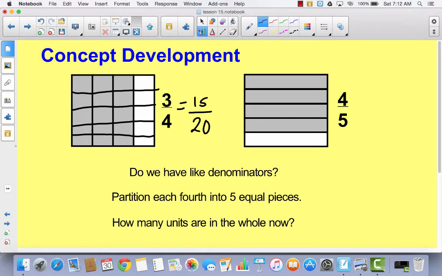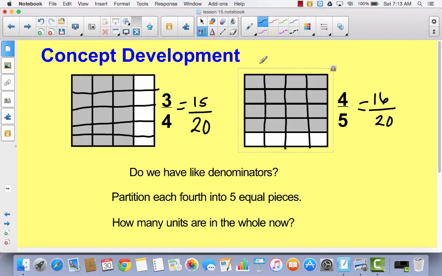Now I'm going to take these fifths and I'm going to divide each fifth into 4 parts by drawing 3 horizontal lines. So I'm going to draw one down the middle, and then I'm going to divide each one in half, just like this. Now I have 1, 2, 3, 4, 5, 6, 7, 8, 9, 10, 11, 12, 13, 14, 15, 16 out of 16, 17, 18, 19, 20. Now look at what just happened here. Think about that for just a second. What did we just do?